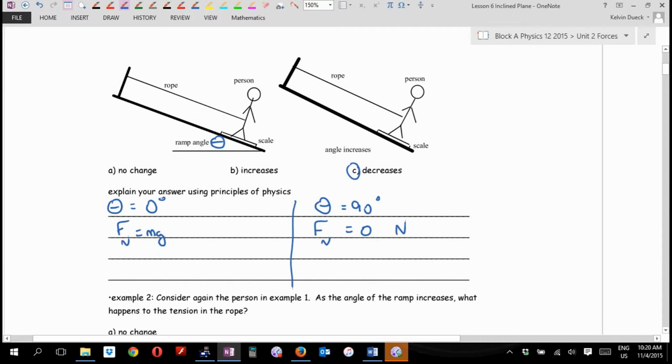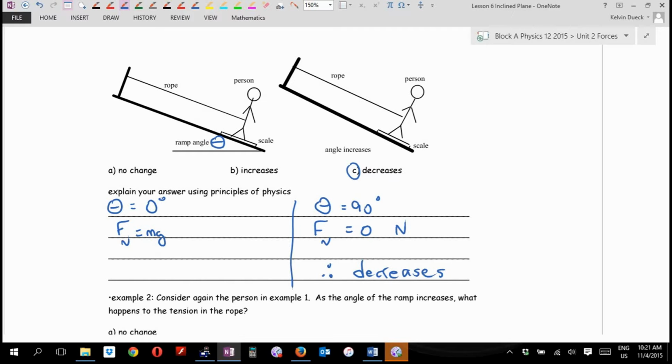If you go from a normal force of mg to a normal force of 0, are you getting bigger or getting smaller? I think 0 is getting smaller, decreases. Then I would say, therefore, decreases, because it has to do it smoothly. It wouldn't magically get bigger, get bigger, get bigger, get bigger. Boom, now we're 0, huh? That's not how physics works.